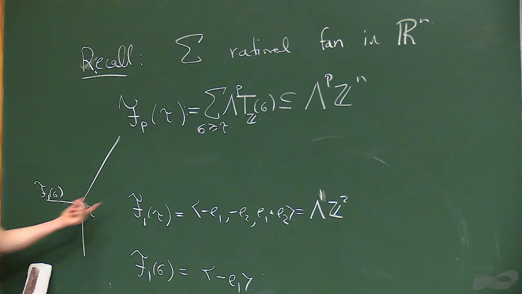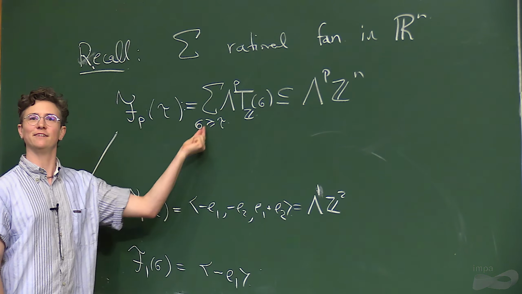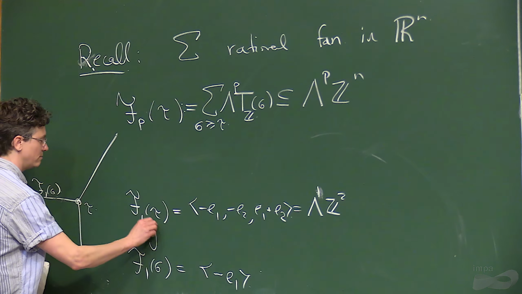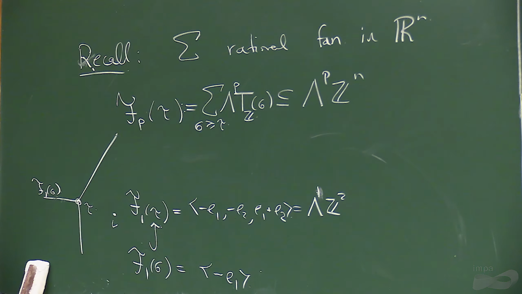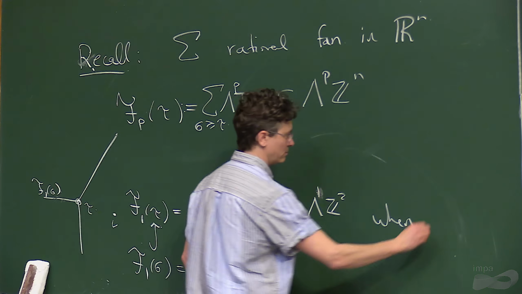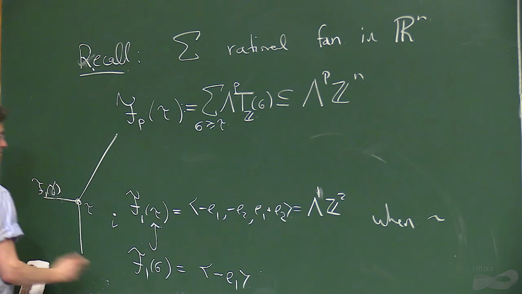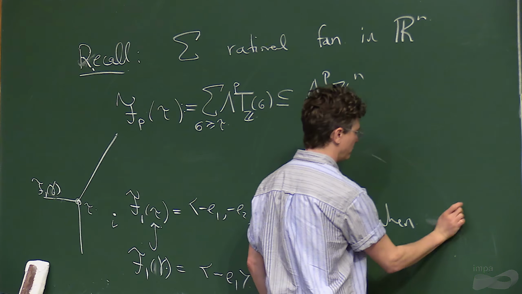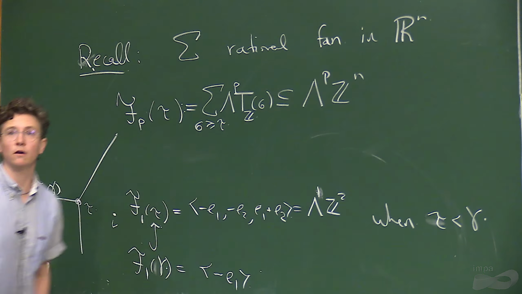But just as a fact that the cones of a larger face will be a subset of the cones of the smaller face that are containing it, we get an inclusion map. Okay, so we always have this inclusion map when, maybe I shouldn't use sigma here, let's use just gamma or something, not to confuse it with the generators, when tau is a face of gamma.